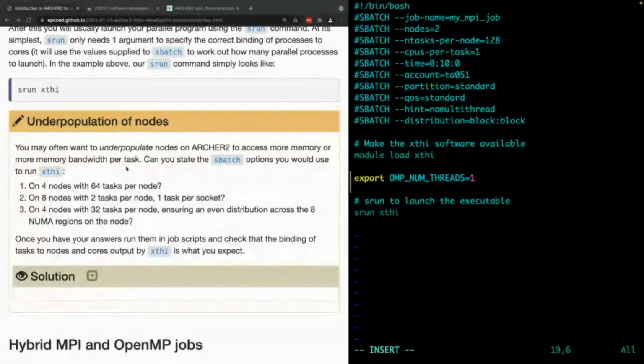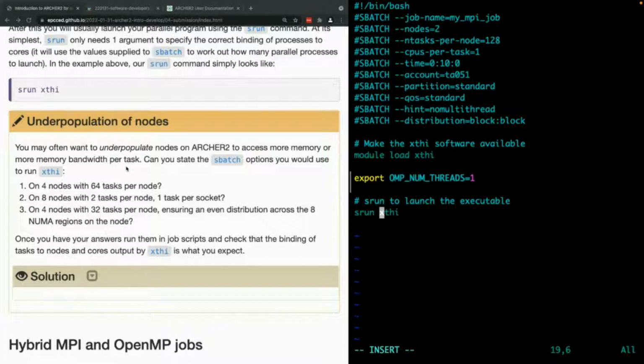So really the situation where you might want to do this is if your application in particular needs a lot of memory per task, or perhaps more memory bandwidth per task. So in this case, what you would do is simply decrease the number of MPI tasks on each node so that there's more memory or more bandwidth available for the tasks which are there.